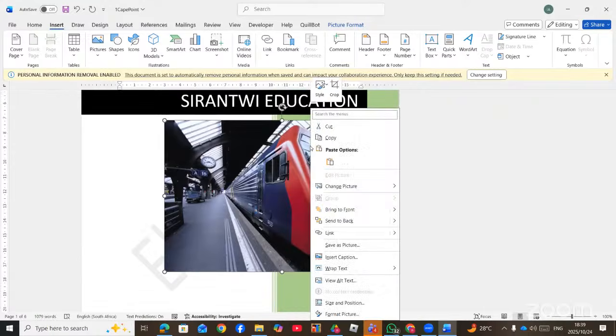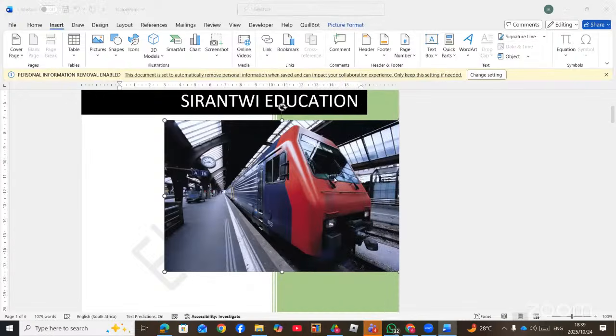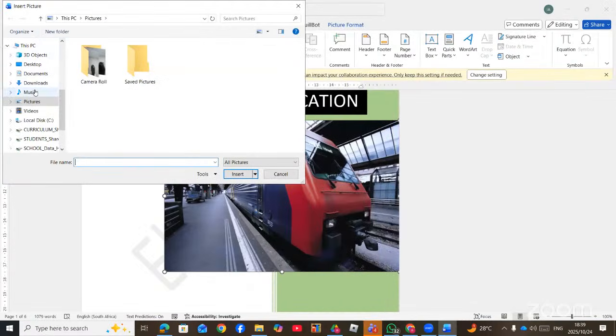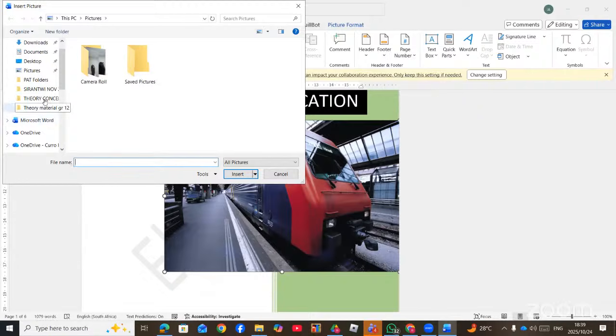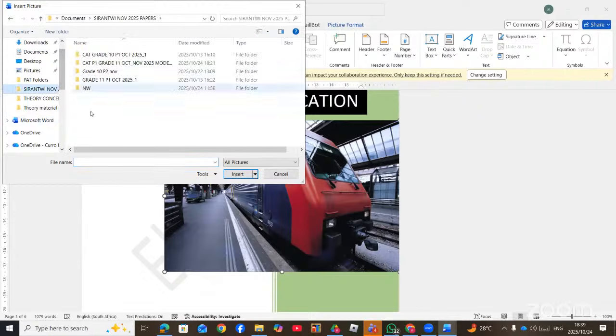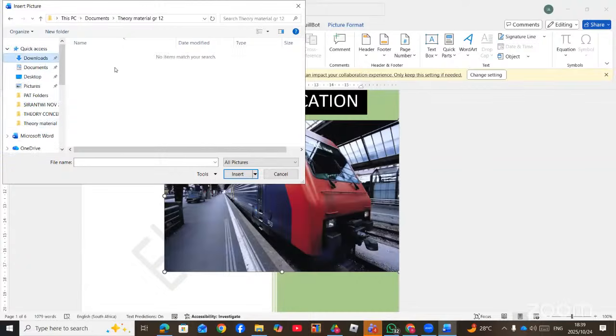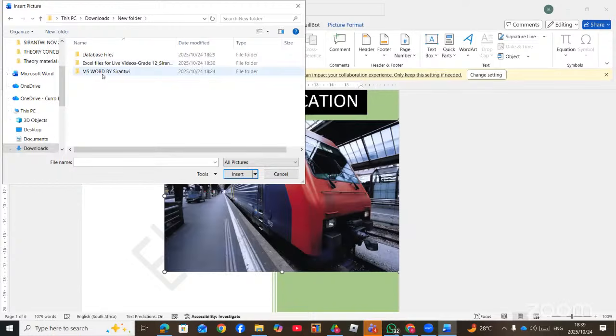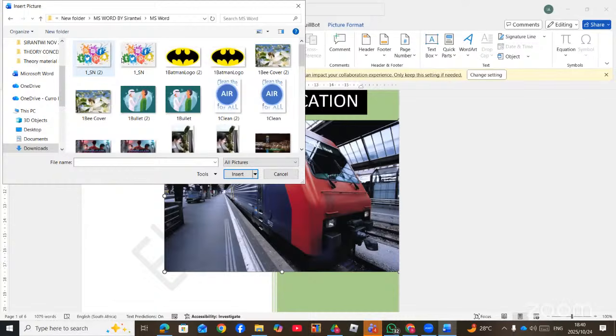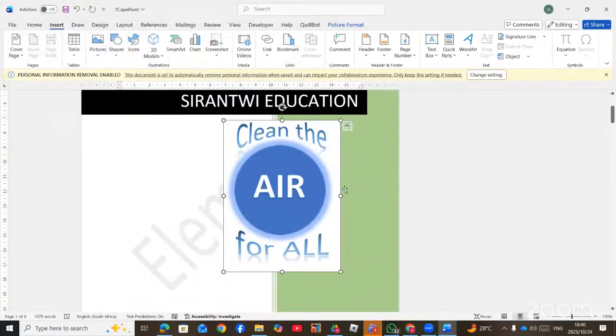You right click and then you see Change Picture. Then from this device, you'll be able to change the picture that was used. Then you can choose any picture that you want.